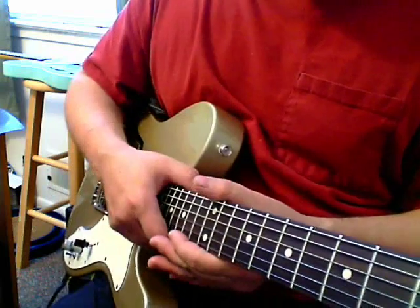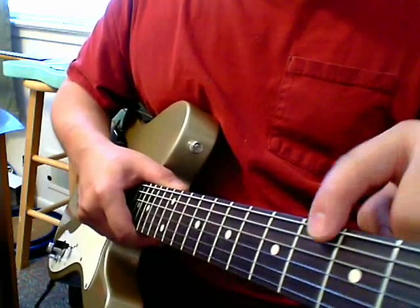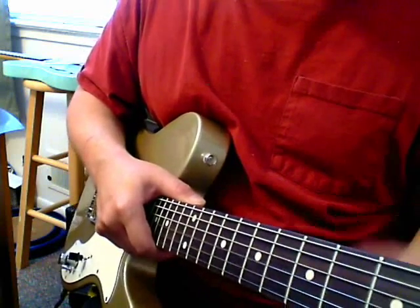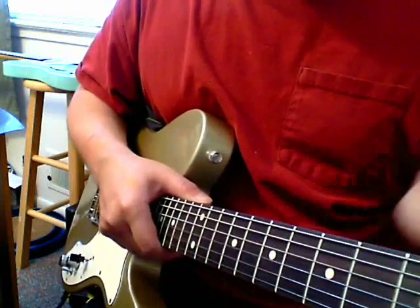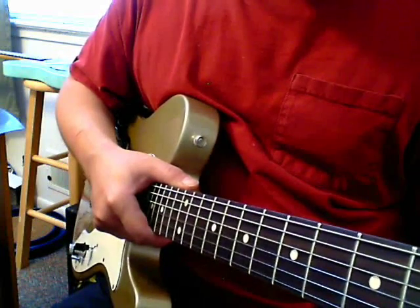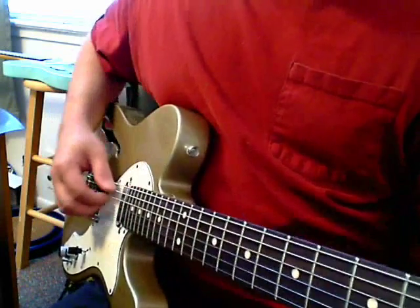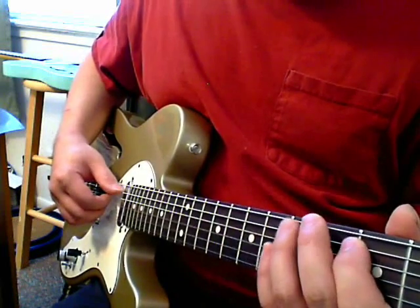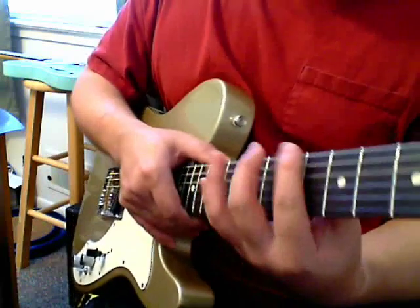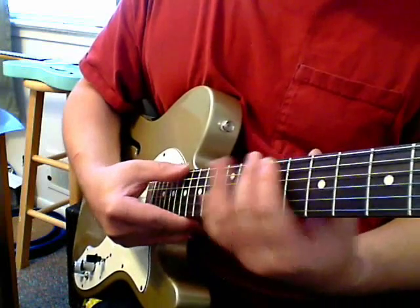The frets on this are not seated well. Looking at it from the right angle, the top of the fret is not completely touching the fingerboard. I've seen that on various guitars here and there, but this is probably the worst case I've seen — a consistent gap on one side of the fret all the way up. I guess they didn't cut the fret slots deep enough. I tried hammering them down but it didn't do much. I'm not sure if the fret wire is softer, because the person had a capo on it and when I got it back there were already a bunch of marks in the frets.